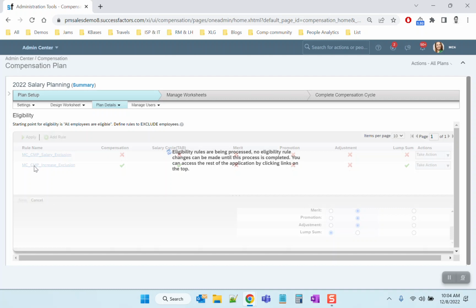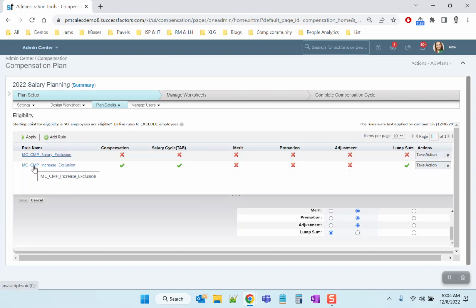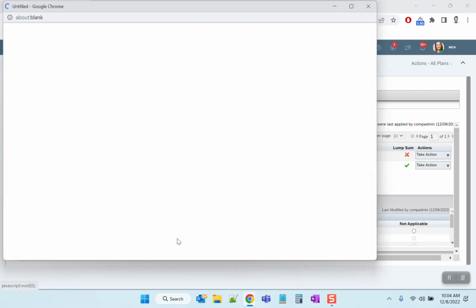So let's run it and make sure we create a worksheet, make sure everything is working as expected, and then we have a good starting situation to build the design and be able to compare our new design with the expected behavior. So here, this is the setup. So let's take a look at the rules.